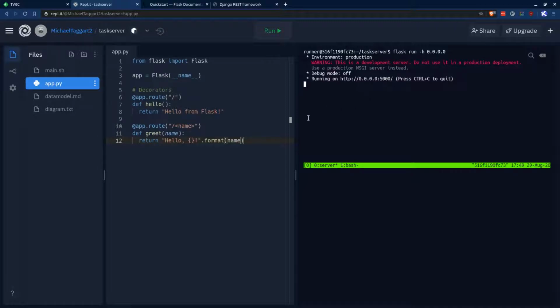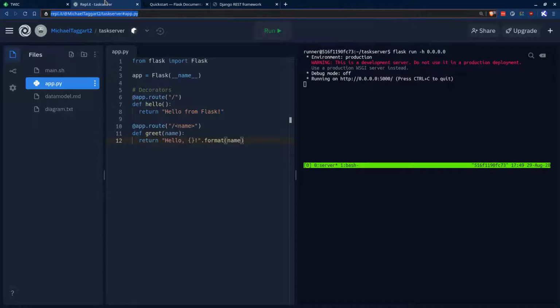Oh, it doesn't give me the web view back. That's cool. But no worries, because now I should be able to get to it this way. Yeah, no. Annoying. Okay, let me just reload the REPL here then, and we'll run it the other way.